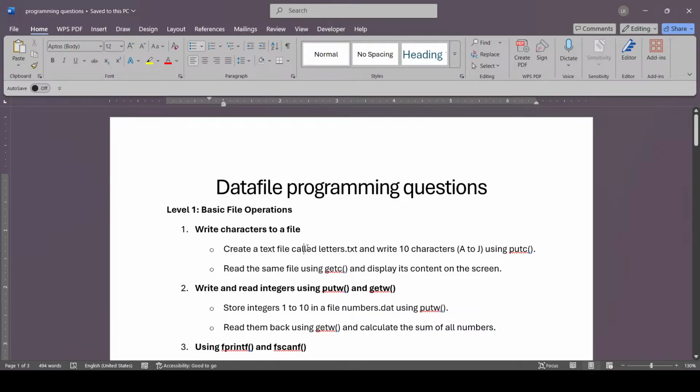Create a text file called letters.txt. Write 10 characters A to Z using putc, and read the same file using getc and display its content on the screen. So how do we write this program? Let's go for it.